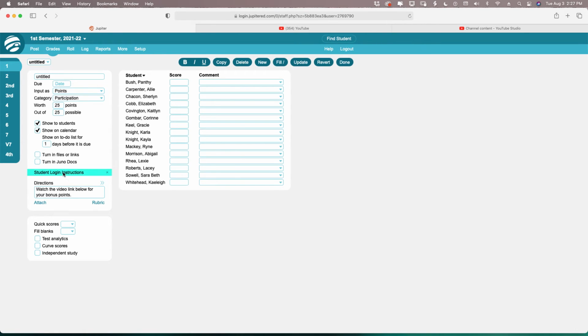Now, if you attach a link to a video, you can also attach a Junopod. You can attach one of each. So it is possible to attach a video instruction to an assignment and then have the pod with just the problems in it. It depends on how you want to do it. I have found that it's a little bit easier to have the instruction in a slide, as I showed you before, and then have the problems afterwards. But it is entirely at your discretion, and it truly depends on what the video content is.